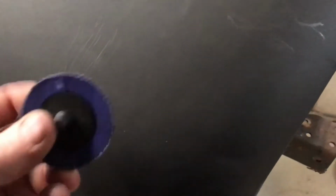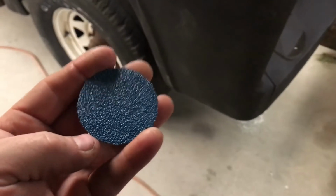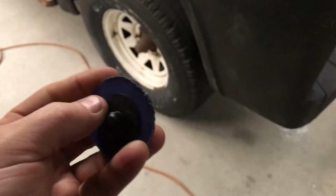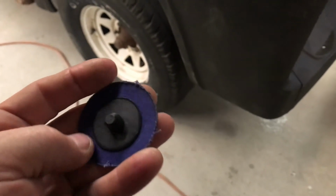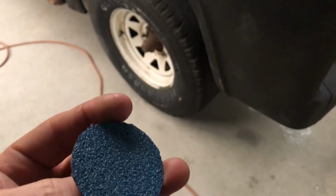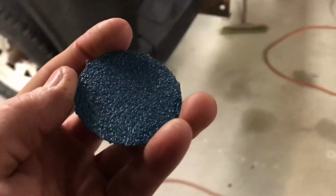You know, that's barely scratched. This is only single pack etch primer, and that's a brand new roll lock. So you can spend a bit of time on an area with these things as long as you're not pressing hard. Also, if you do press too hard, it just tears the edges to shreds. So don't think that because I'm spending minutes on one little repair that I'm sanding a lot off.